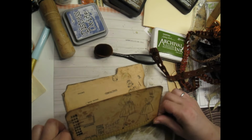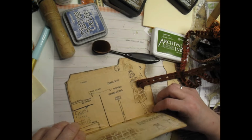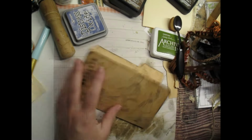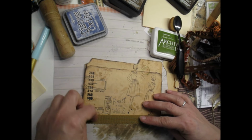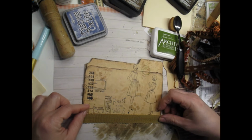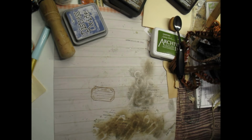A lot stronger. I'm wondering though, if I do that, how I'm going to bind this into the book. I could put it on one side and sew it into the book or glue it into the book. So if I did it this way, I could leave half of the ribbon exposed so I could glue it into the book. So it'd be a flippy in the book. Might be the best idea.